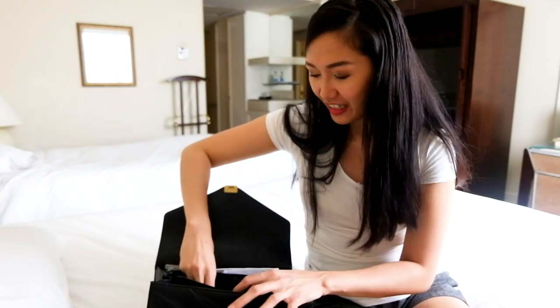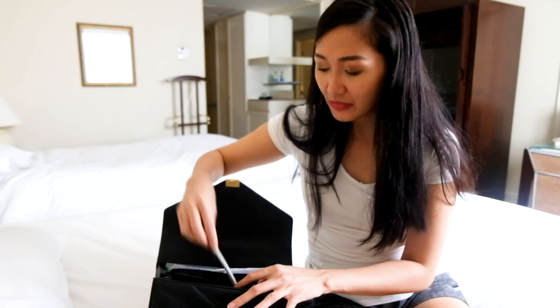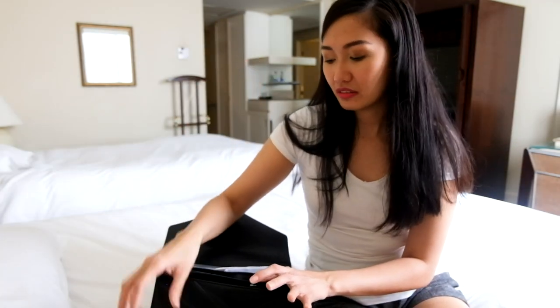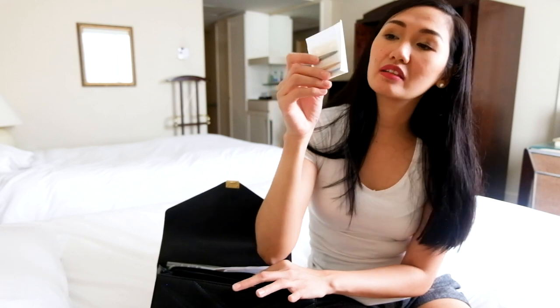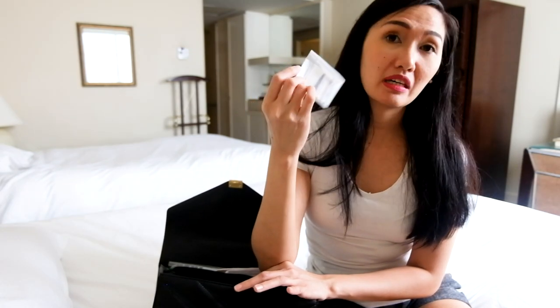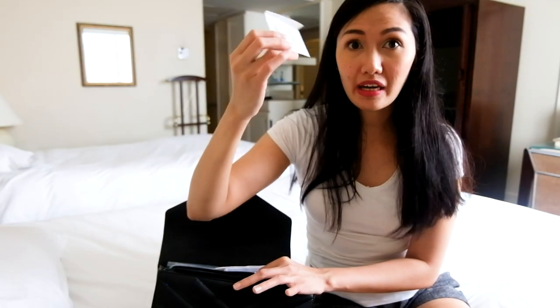Another panty liner. I actually didn't arrange this — this is very impromptu. I have this ring — it's not for the finger but for the scarf, so I need to have an extra. A nail file, because sometimes our nails need to be filed. And here's another mirror, some thread, a safety pin, and a needle as well. I got this from the hotel room — it's very essential in case you need to stitch a button on your uniform.